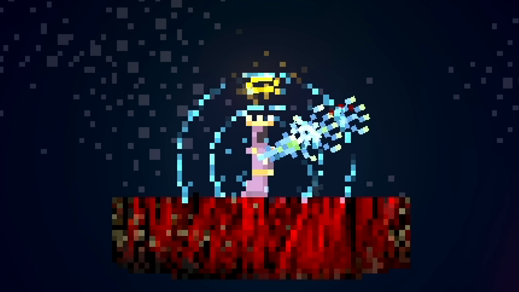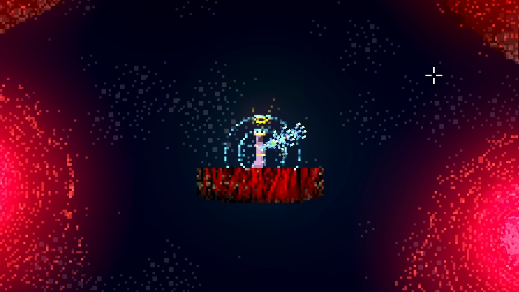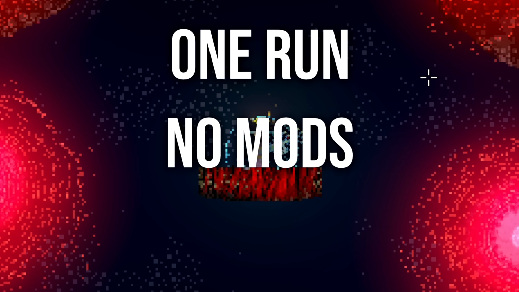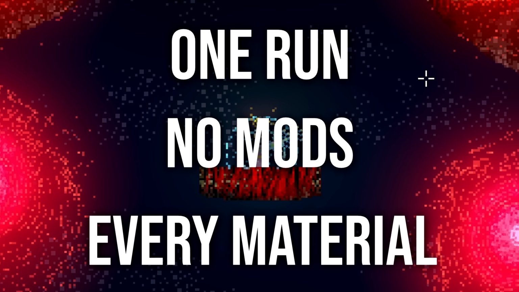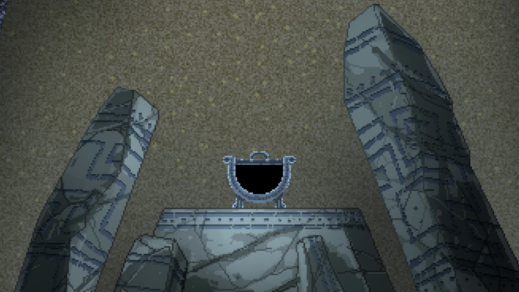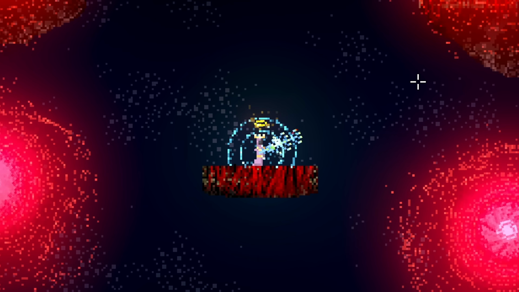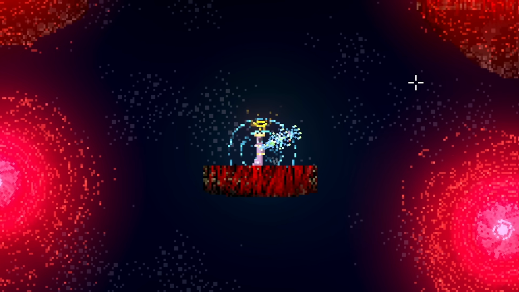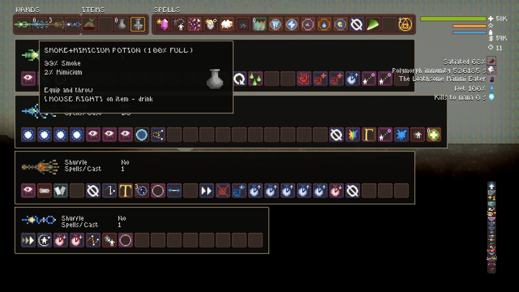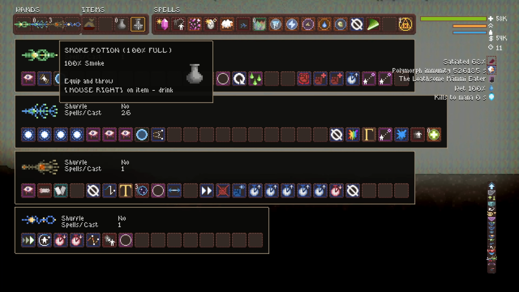Hey, almost 8 months ago, I can't believe it's been almost 8 months already, I started a project. I set myself a challenge: do a run of Noita with no mods where I acquire every single obtainable material, no matter how rare, and experiment with them to possibly learn new alchemy, solve the cauldron, etc. Well, over that time, we have learned a lot of interesting things, including how to easily obtain some materials we previously thought were basically unobtainable.